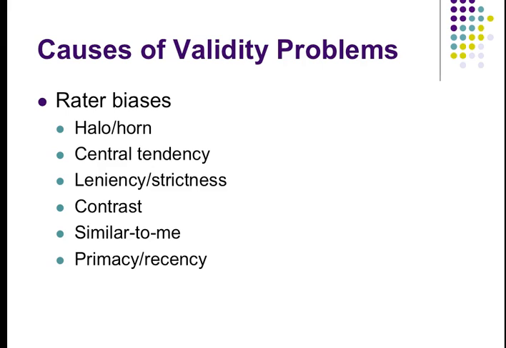When we are trying to recall information, it's easy for us to remember either the very first thing that someone did that stands out in our mind, or the most recent thing that they did. And this whole idea of primacy and recency is that we are only looking at a thin slice of information. We're not looking at the whole year of their performance to be able to assess that properly. When we're looking at things like central tendency or leniency and strictness bias, the problem that we have with those is that we tend to lump people together in a certain place in the range of evaluations you can give for performance appraisal.